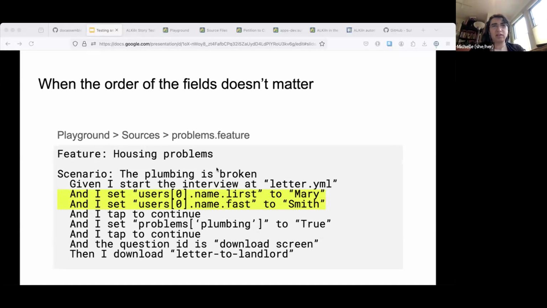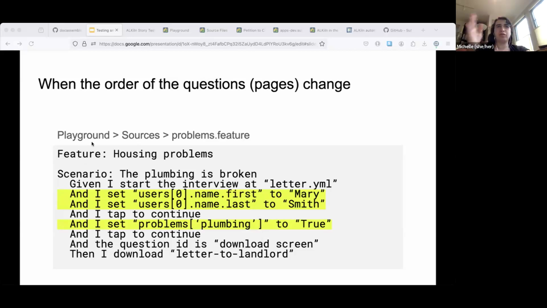So we start the interview at letter.yaml, and we say, I set the user name last to Smith and first to Mary, because the order of the fields doesn't matter per page. But what does matter is the order of the pages.